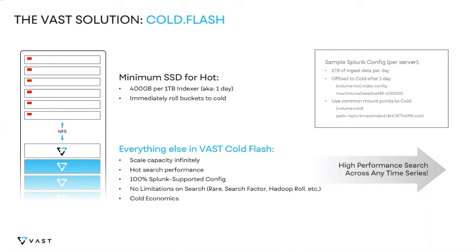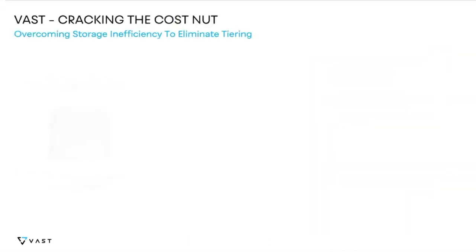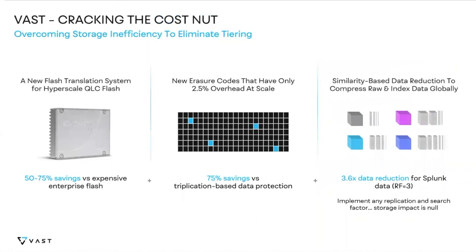And with data reduction, you can set a replication factor to whatever you'd like, and there's really no penalty at the storage level because of that. You can roll data off to Hadoop clusters, and it enables you to do whatever you want on any time series of data without restriction. And of course, the reason you can do that is because we've pioneered a new cluster architecture that introduces cold storage economics.